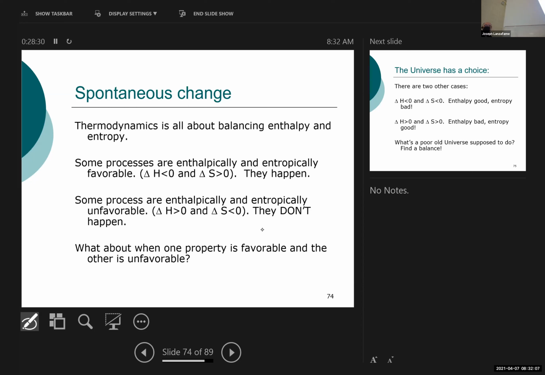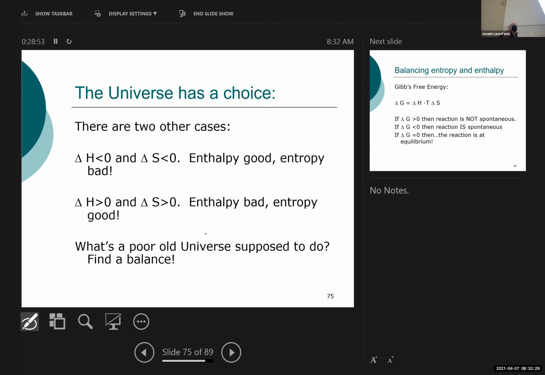Of course, there's two other possibilities. If you think of it in terms of sign, this is a negative and a positive, this is a positive and a negative. Of course, they could both be positive and both be negative, which really corresponds to one of my thermodynamic variables being good, thumbs up, and one being bad, thumbs down. In that case, it's not so obvious whether that system should be spontaneous or not. It's going to have to decide whether it cares more about what's happening with the enthalpy than about what's happening with the entropy. We've already seen one case of this.